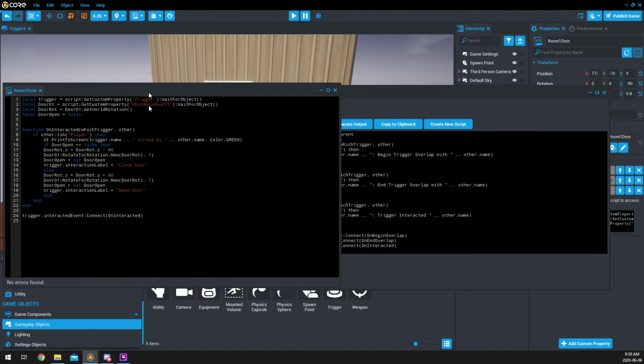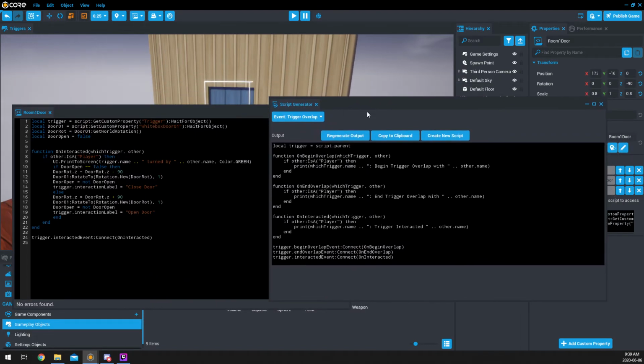So we have a couple options in here, and I copied this and I pasted it in. So this door is only interactable, which means that when I overlap the trigger, nothing happens, and when I leave the overlap of the trigger, nothing happens, which are these two functions right here and right here. And how you connect those functions to actually work is down here. End overlap event and begin overlap event.